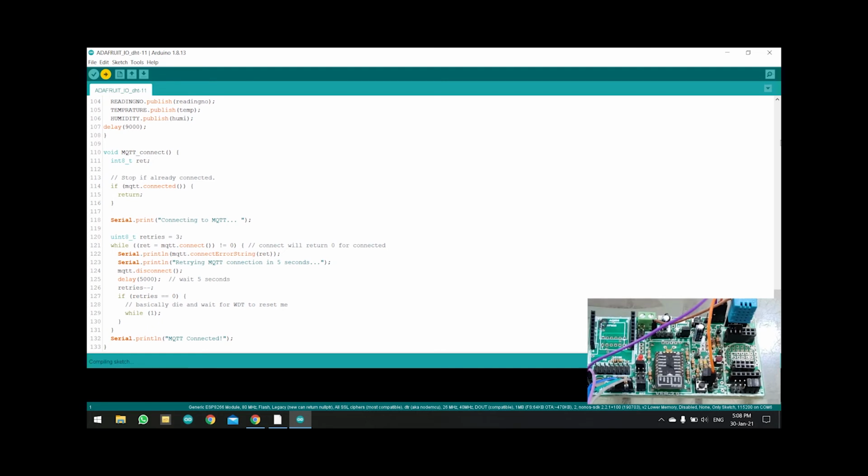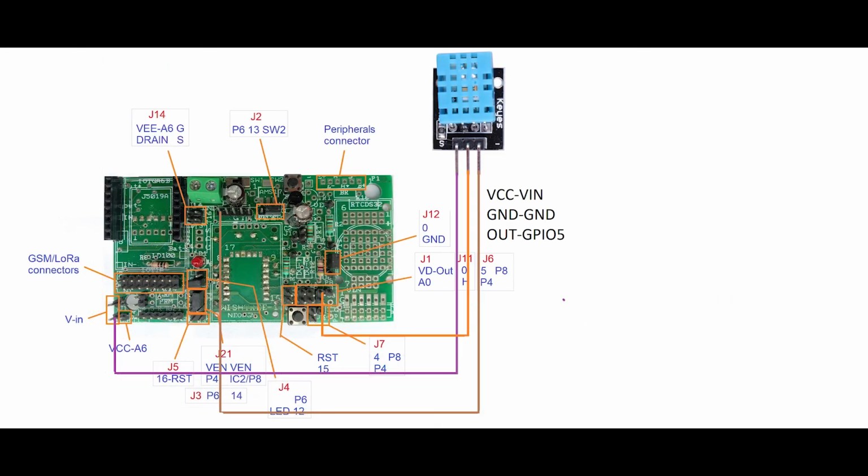But before that, let us see how to connect the DHT-11 temperature and humidity sensor to our board. The VCC pin from our board, that is the top left pin, goes into the VIN pin, that is supplying 5 volts. The middle pin, that is the output data pin, goes to pin number 5 of our Vistry development board, and the pin on the right, that is the ground pin, goes into the ground terminal as shown by this wire. The VCC here is purple, the orange wire is the data wire, and the brown wire is the ground wire.